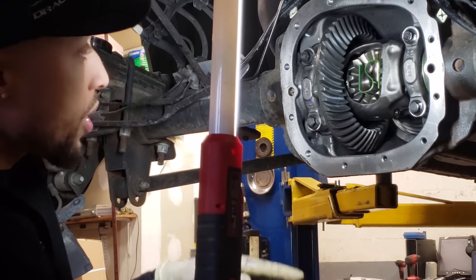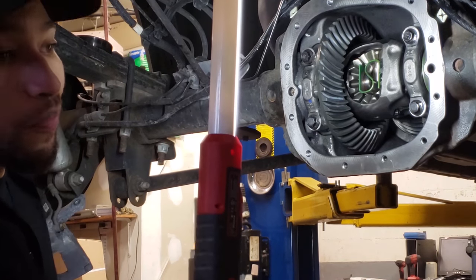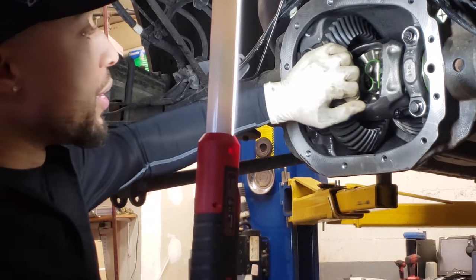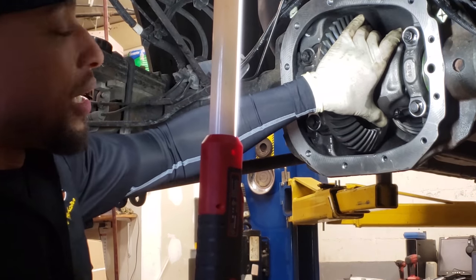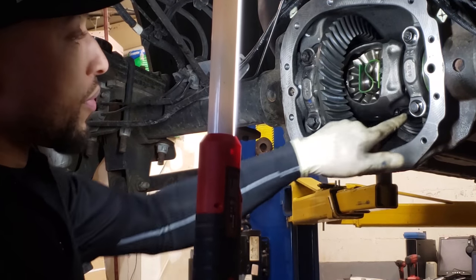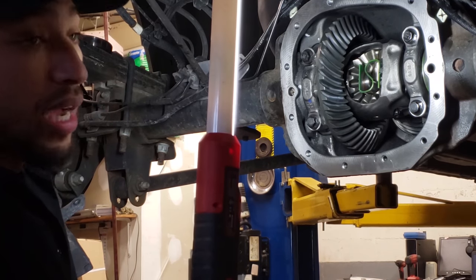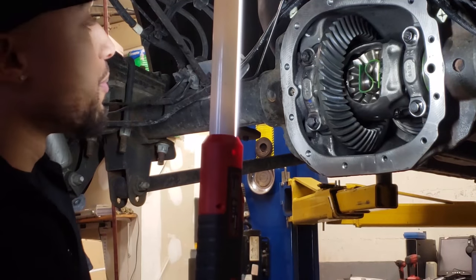You don't want that. So when you put these units in that we machined, it's gonna be a little bit on the tight side, but it's fine, because as you start to drive, the clutches are going to actually break in and wear, and you're gonna get some in play. So don't be concerned about, you know, is it gonna mess up anything? If you have a little bit of trouble getting it in, you could just give a little tap with a little mallet. You see how I just knocked it in? It went in no problem. Put the cross pin in with a little bit of blue Loctite, 24 or 25 foot-pounds. You're good to go. And if you ever have to take this thing back apart, it'll be just as simple as how we put it in. You don't have to worry about the axles moving around and having too much play there.